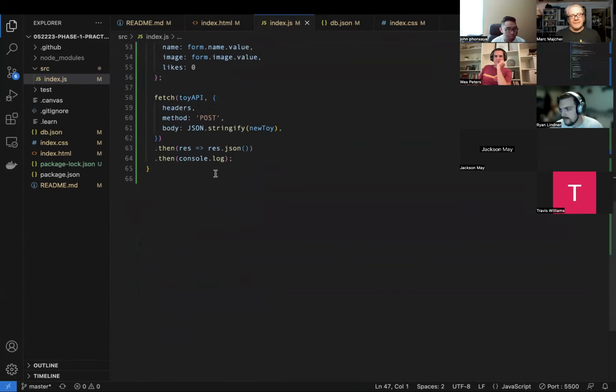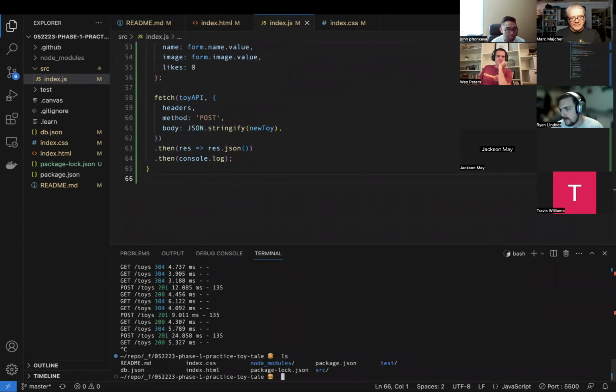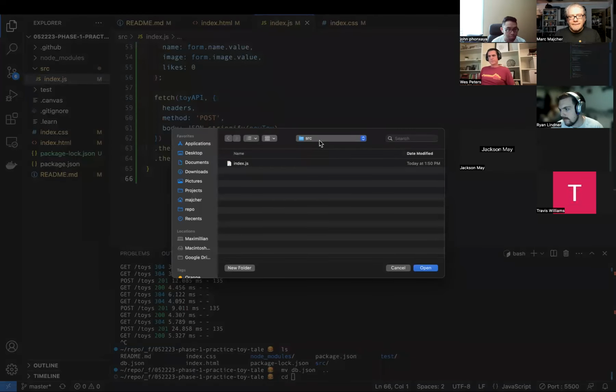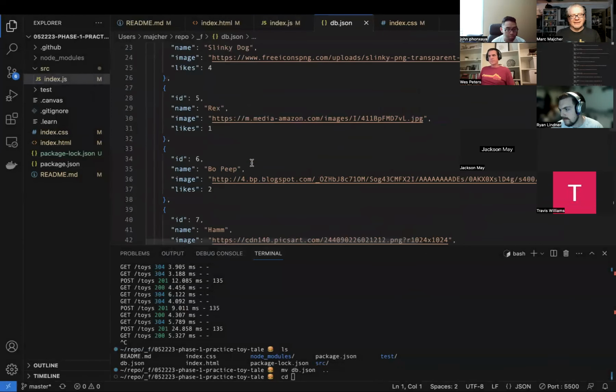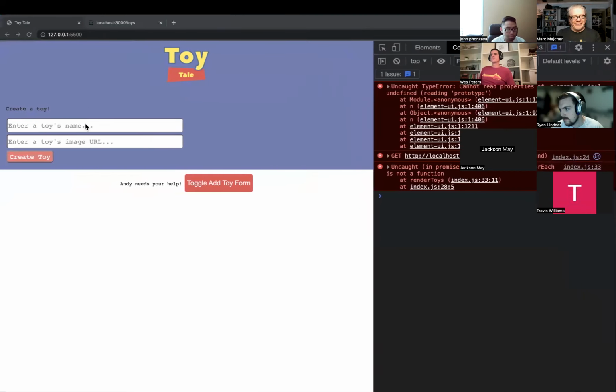So I'm going to stop that. I'm going to move my db.json back one, and I'm going to open that one up. I made that mistake last time, not looking at the right one. Now I can watch that one. Okay, I feel better now.